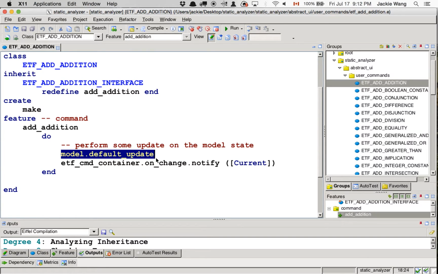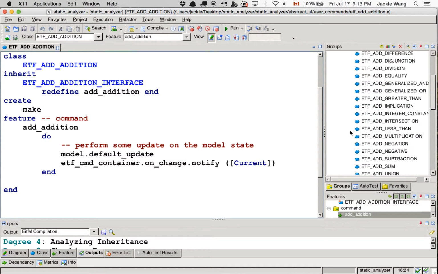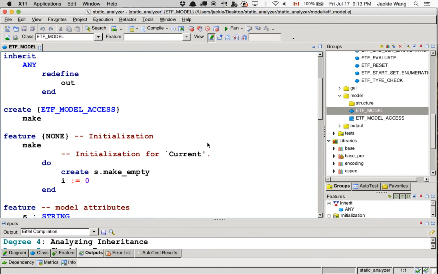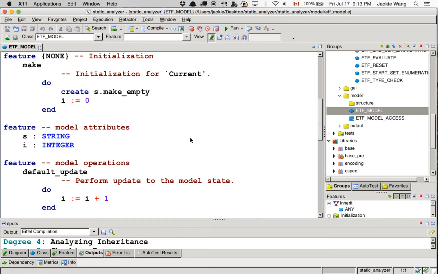Okay, so now let's say we're trying to do the following. I'm just trying to make one example. You have to think about how that can be applied to your projects. So let's go to the default ETF model here. Of course, later on, you might rename this ETF model to some more meaningful name or just create new classes here to suit your need for the projects. So default updates is simply here.